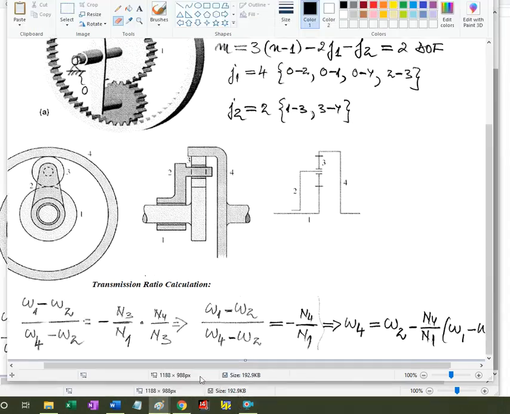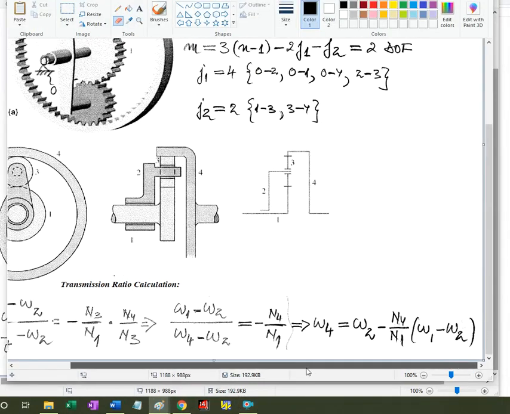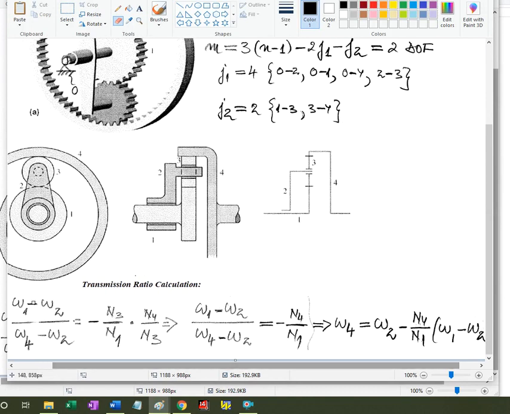And I think this other one was better because I squeezed the equations just a little bit. Okay, so here we have a simple, not a compound carrier. So I go between the sun gear, I'm sorry, and ring gear number 4.